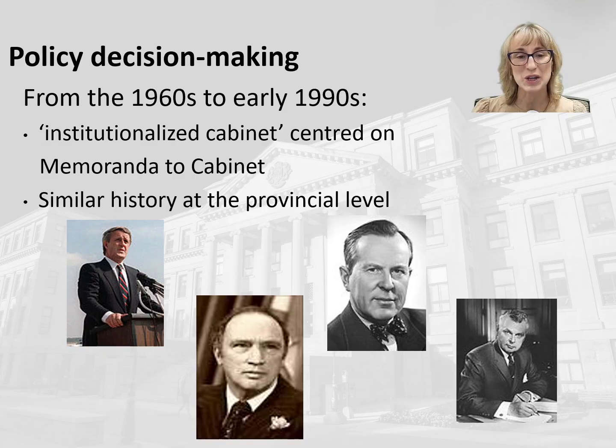In effect, that means that it was somewhat of a rational approach to decision-making, with quite a lot of involvement of members of cabinet, lots of analysis going into the creation of memoranda to cabinet, and lots of different cabinet committees utilized to make decisions. And we can see a similar history to this at the provincial level. You can see here the images of the prime ministers of the time from the 1960s to the early 1990s. But that period of the institutionalized cabinet was not to last.